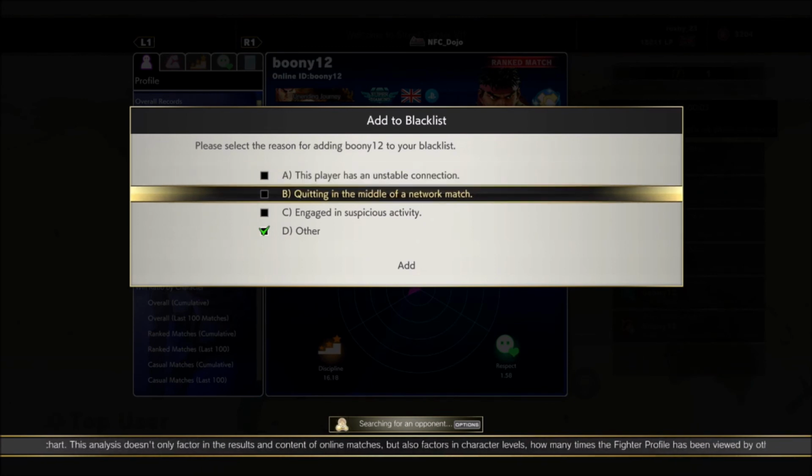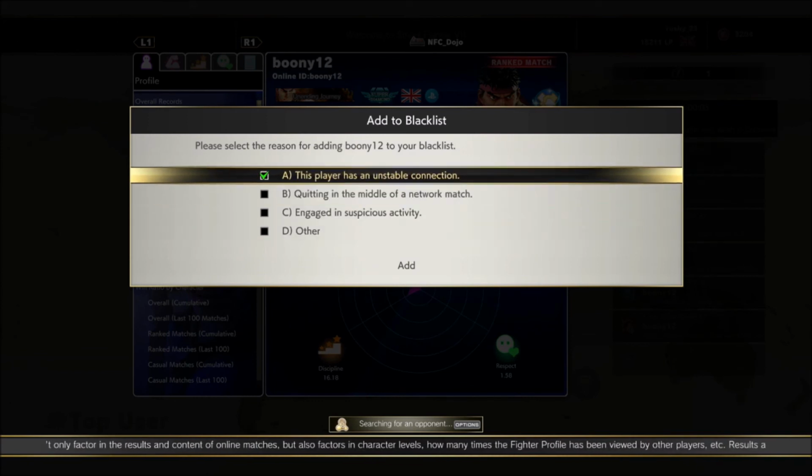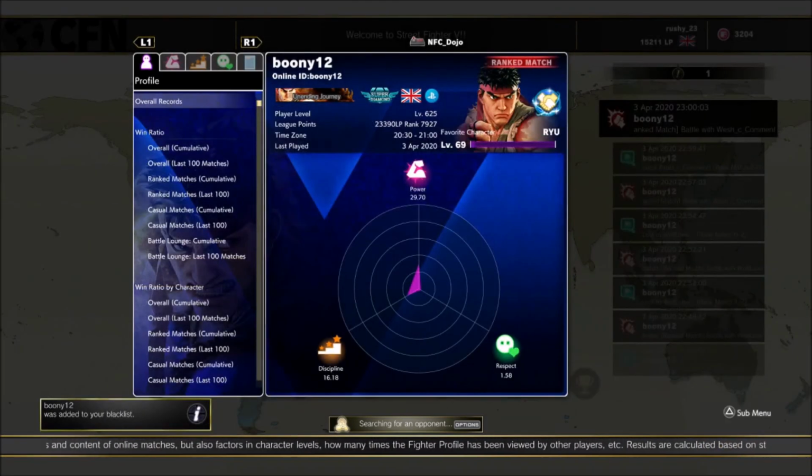I generally just use unstable connection or just other, but generally unstable connection is the one you want to use. Add them to your blacklist, and that's it. I will no longer be paired with Booney when it comes to matchmaking in ranked and casuals. Use that feature if players are particularly bad, but you will notice your blacklist will fill up very quickly.